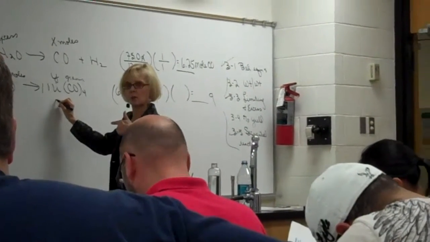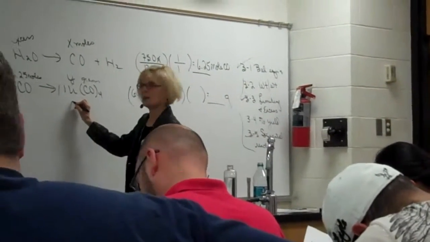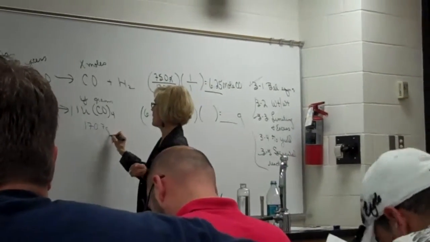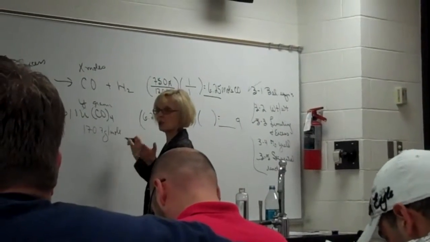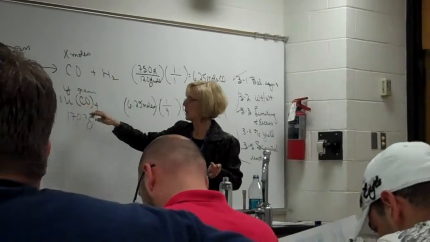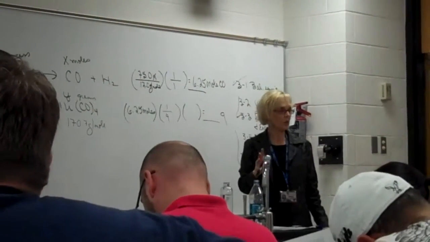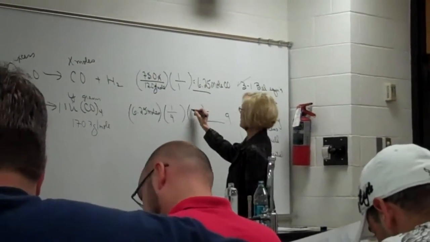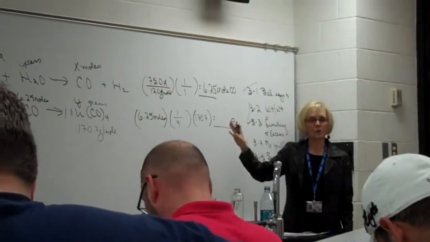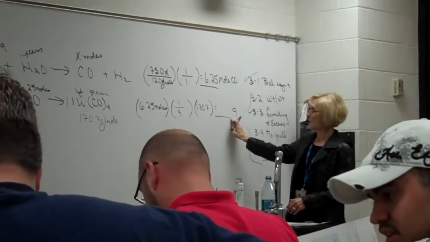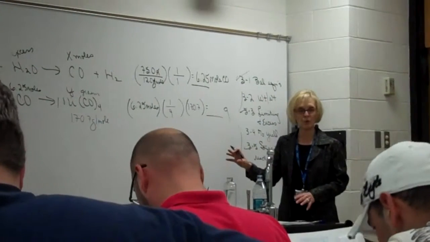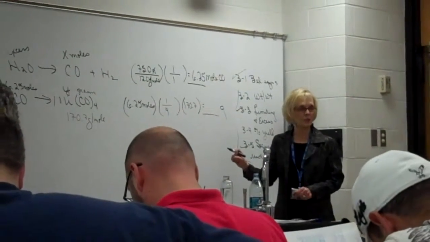Russell, do you already have the formula weight of this? Nickel tetracarbonyl? It's 170.7. 170.7 grams per mole. Marco, is that what you got, or are you there yet? You got a nickel? Yes. Okay. Everybody okay with that? All right, then we'll put that out here, 170.7. And if I've been good about writing units, all units cancel except grams of that nickel tetracarbonyl. So let's punch that through. Let's see what we get.